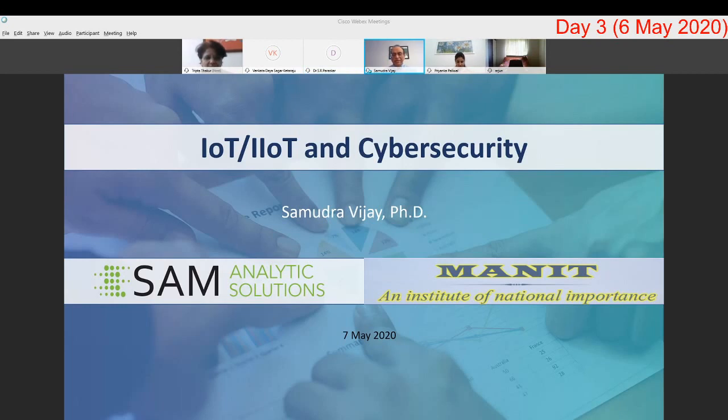So this is a truly great opportunity for all of us to get together. Also, we are going through such a turbulent time. So thank you, first of all, Dr. Paliwal and Dr. Thakur for giving me this opportunity to be part of this interesting event, which is focused on Internet of Things or IoT.